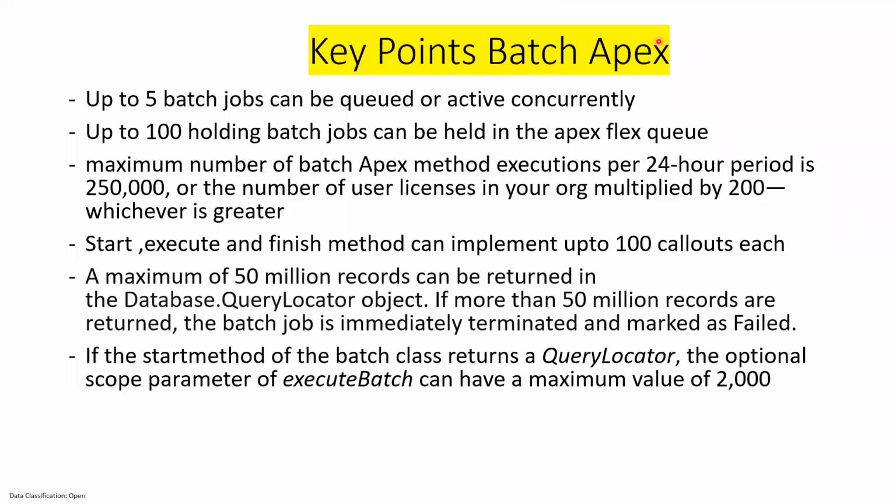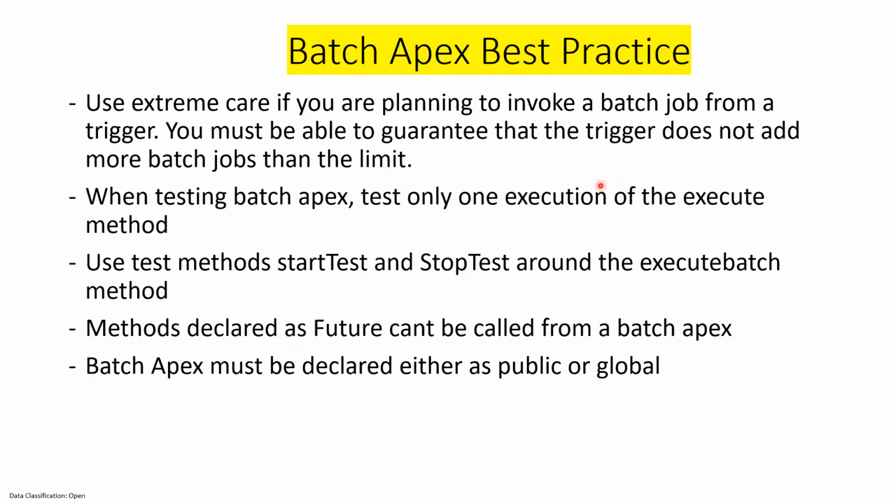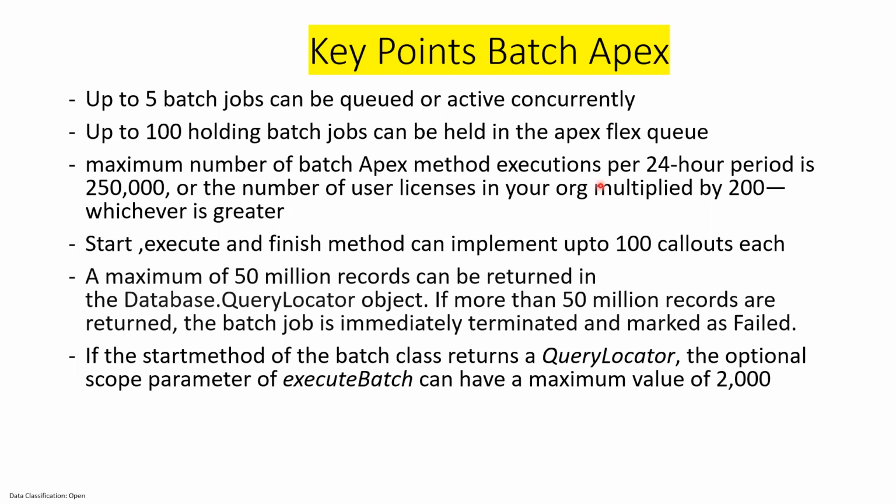In this session, we'll talk about key points in batch Apex and best practices to follow when you are writing a batch Apex. Simple points just to remember so that you can follow them when you are developing any batch Apex. So always remember, whenever you are queuing batch Apex, up to 5 batch jobs can be queued or active concurrently in your org.